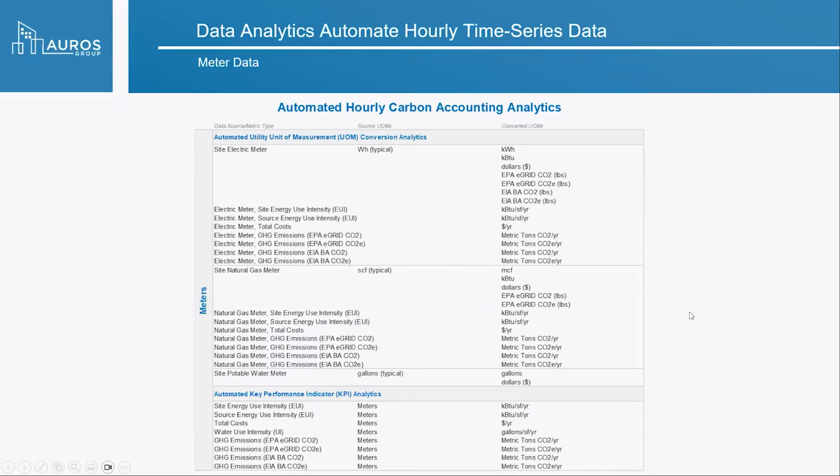Meters are about the same. The challenge here becomes your electric meter as a watt hour is a totalization meter. And that's the way all meters work in buildings, right? They're going to basically say, we're at 100. In hour 2, it's 102. Hour 3 is 104. And it just looks like a line that accumulates. So we need to convert that from an accumulation meter to a 1-hour interval. And then we need to convert it to the same unit of measures I just described for simulation. Now we can compare meters against sim.